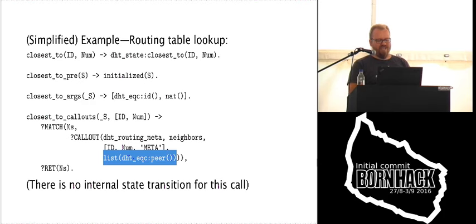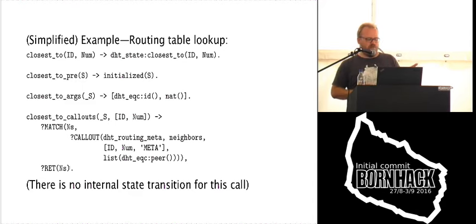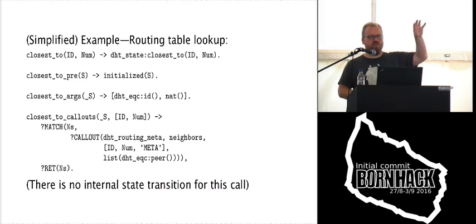So now that is bound to the NS thing here. And then we say that the callout sequence returns the NS. This means that the post condition of this thing is that it expects the list of peers that we just generated by calling into the subsystem through mocking is exactly the response we want for this closest-to call. What this has done is that we have this state process that has some things around it, and inside that there's a routing table, which we actually mocked out. The only thing we're testing here is that our state process is doing the right thing under the assumption that the underlying routing table is doing the right thing.